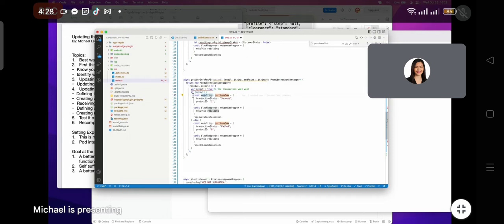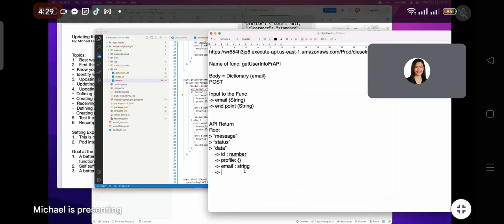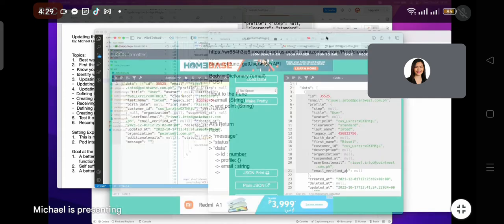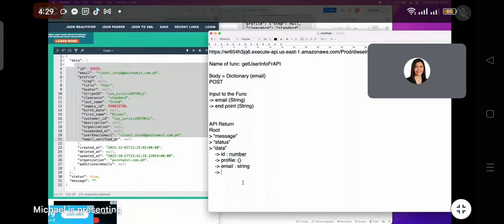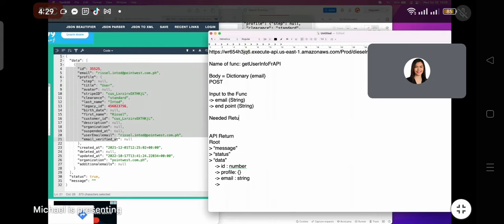Okay, if it's output, then constant resulting is purchase subscription. Now, ano yung kailangan nating i-return? Yan. So from the information that we gathered earlier, ito, okay, ano yung kailangan nating i-return? API return, needed return. Alright?